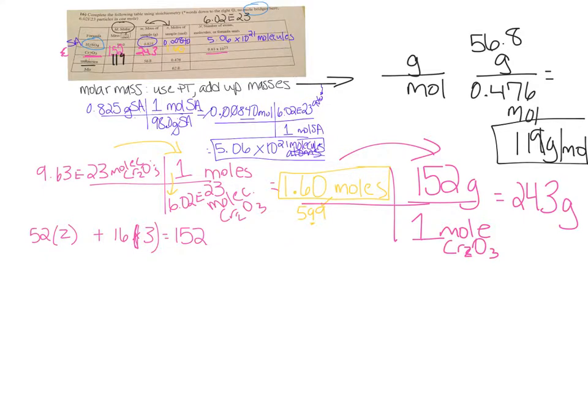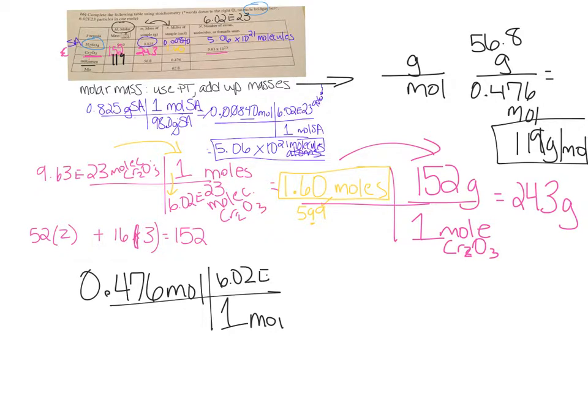All right, so now we can move across. You didn't really need the molar mass to do this last part, so we could have started back where we have 0.476 moles. Make our railroad track, bring moles down. We know 1 mole of this is 6.02 times 10 to the 23rd, right? Excuse me. And so if we multiply those two together, we get 2.86.